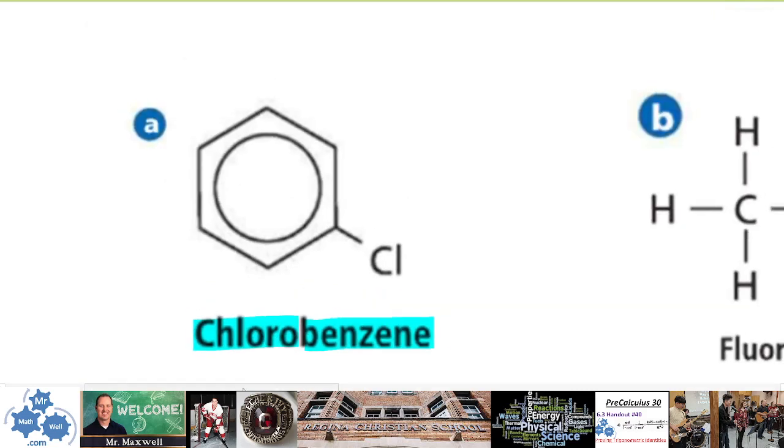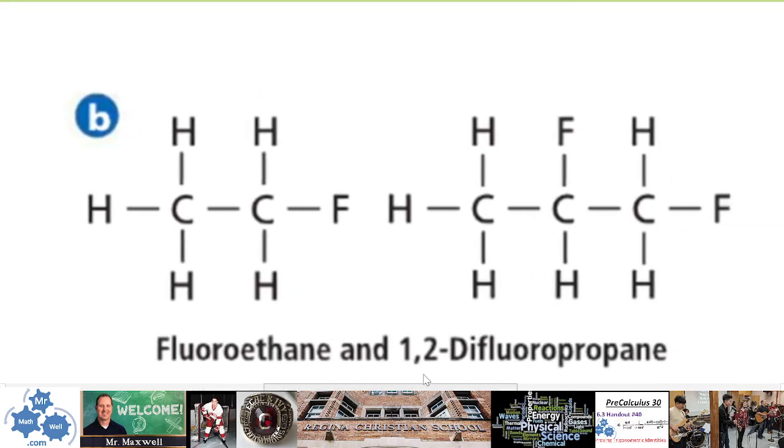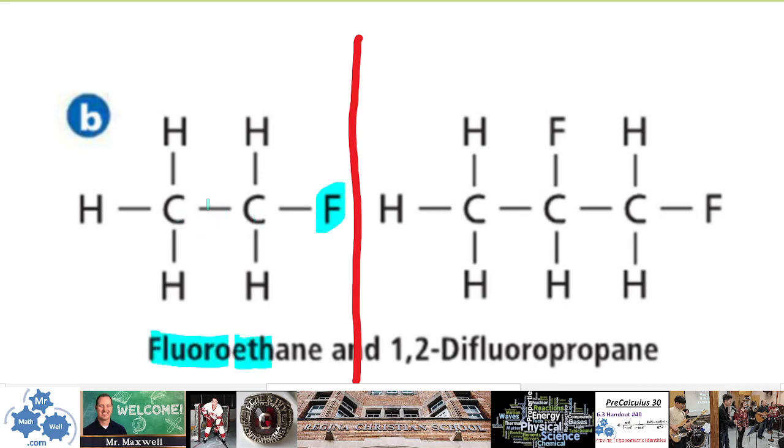Okay, moving over to this one here. So these are two different ones listed right next to each other, so I'll put a little separation here. This first one, as we mentioned, we drew this one already. You might not have enough room in your notes for them. This is fluoroethane. There's only one halogen, and so naming is pretty easy. Fluoro, 2 carbons is eth, singly bonded ane. Fluoroethane.